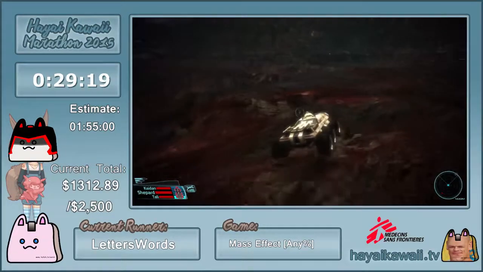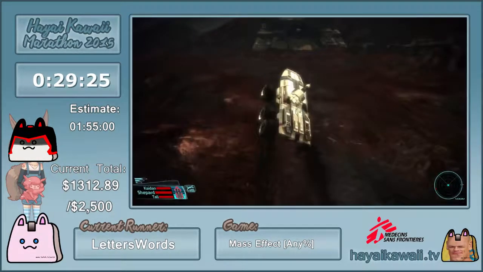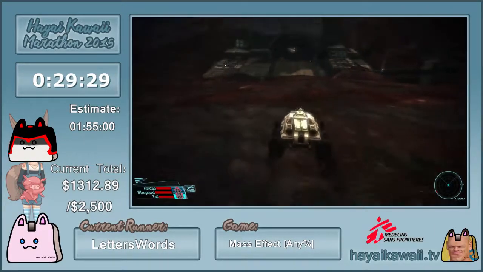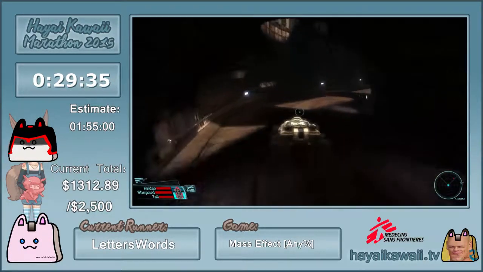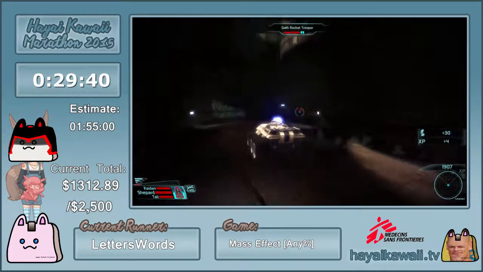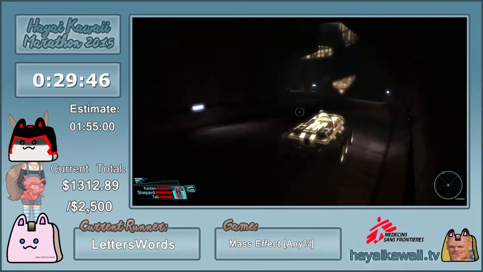So we're getting towards the tail end of the Mako part, but there's still one more difficult thing we have to do here with the Mako, which is another unintended usage of the Mako. Yeah, I think we're fine on health. I'll make a save here, though, just in case.